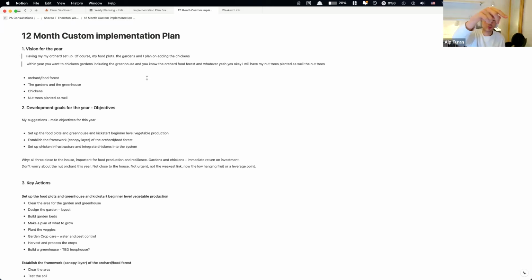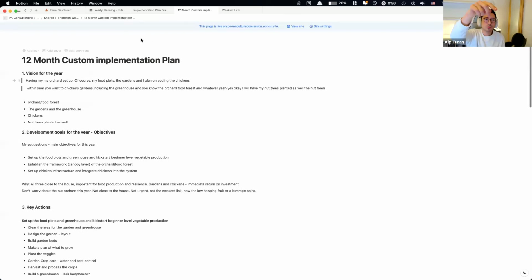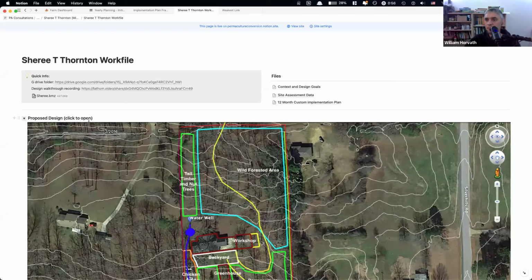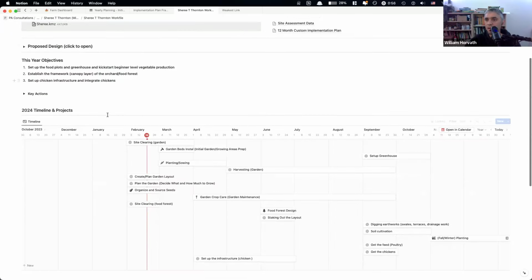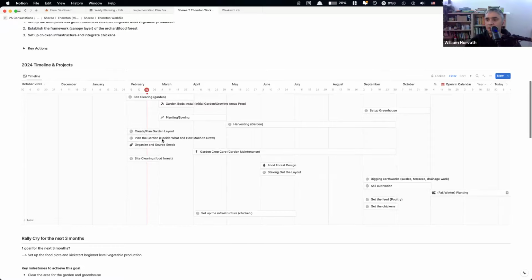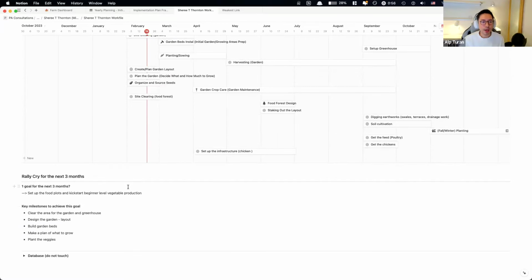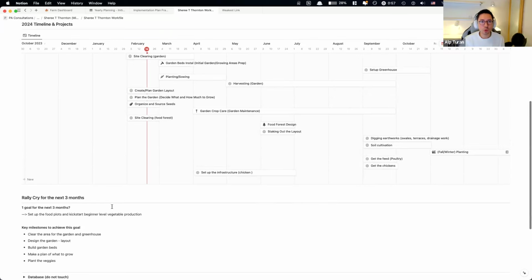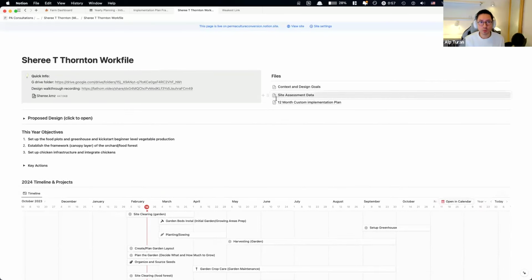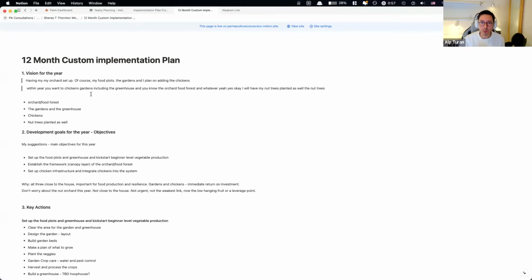So I go back to the first document, which has the finalized plan. It has the plan and the dashboard, the objectives, and the calendar. This is the end result of that plan. Now we want to walk you through the process William uses to get to this summary.